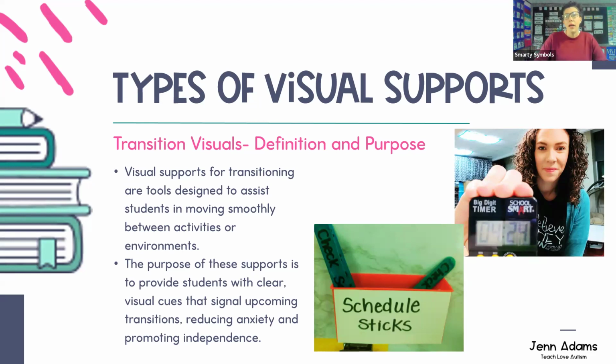So what I have here in the picture are actually two different things that I have used to help students with transitions. One of them is a physical item, but it does have a visual component, and that's the picture of me holding the timer. Now, this is a timer that has the digital time on it. I've seen hourglass timers. I've seen sand timers that you can visually see the time going away. I also recommend those as highly effective for helping students with transitions, as long as you set the time appropriately.